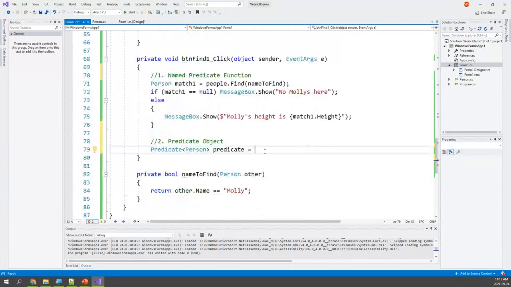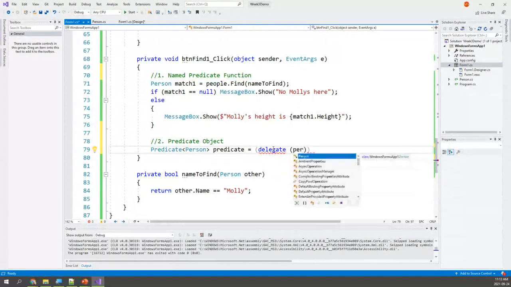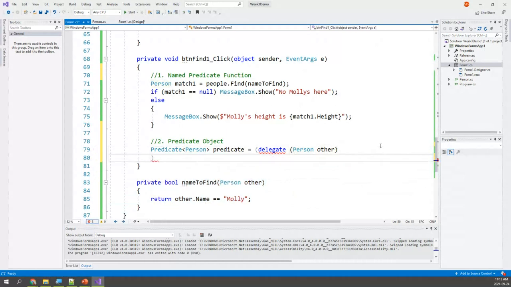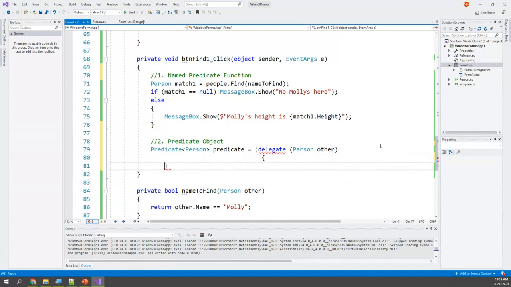Now, when I define the method for creating a delegate, so it's not a named method, but this part is the same. So if we look at how this method works, you can see that the input parameter is the same. I'm going to code it the same as well. I'm going to move it over here so that it kind of looks all together.